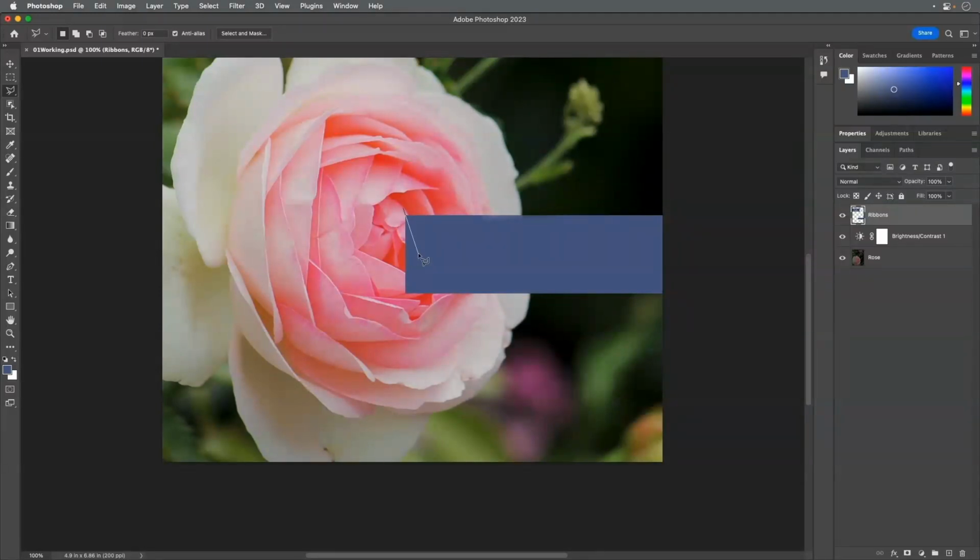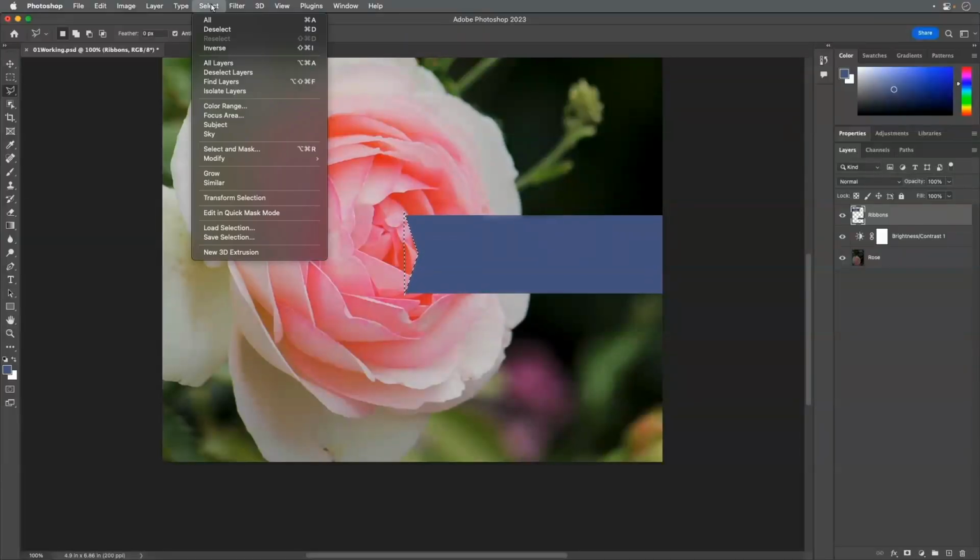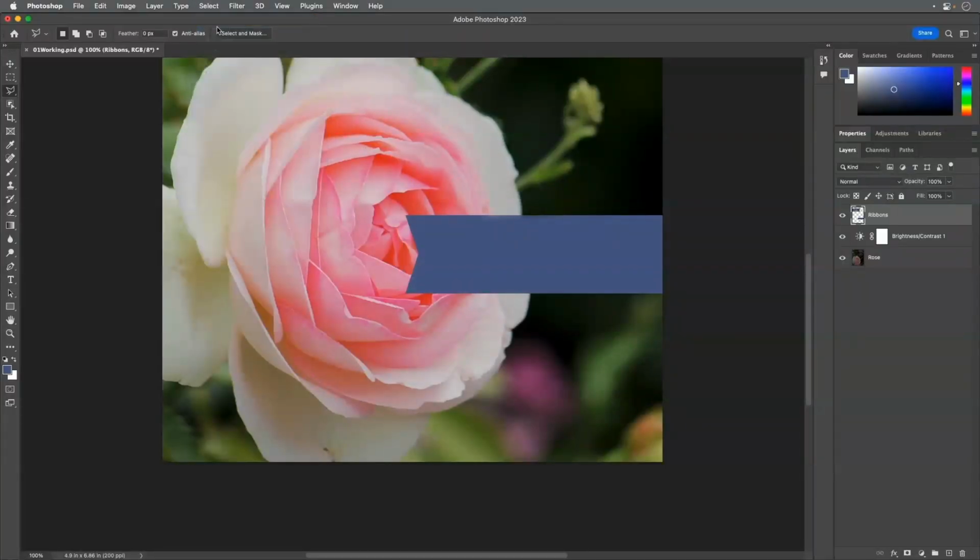It doesn't need to be perfect. Click just to the left of the bottom left corner of the bar to create the second side of the triangle. And then click the point where you started to finish the triangle. Press the Delete key on your keyboard to delete the selected area from the colored bar, creating a notch for your ribbon. Choose Deselect from the Select menu to deselect the area you deleted. The ribbon is ready. Now you can add a name to your birthday card.